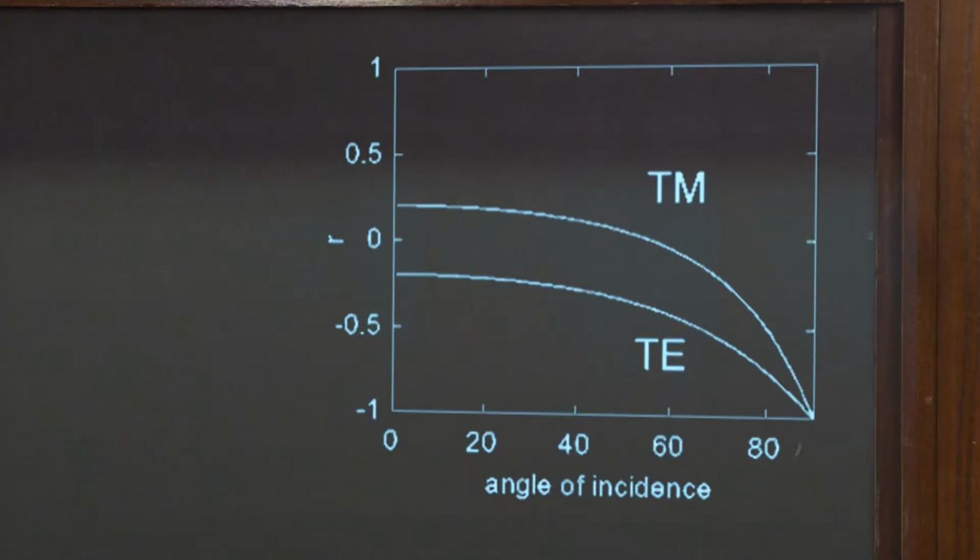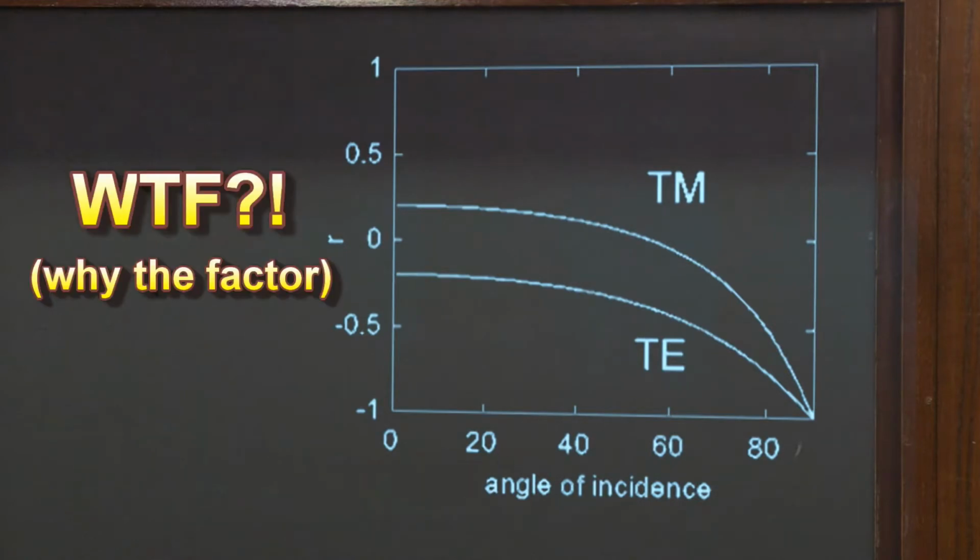So you'll notice both TE and TM come to about the same value at normal incidence, at theta equals 0, of about minus 0.2. Wait, what? Clearly on our plot, TE is negative 0.2, but TM is positive 0.2. As the explanation continues, I show the two expressions for the reflection coefficients for TE and TM, and we decide that at normal incidence they're the same, negative 0.2. So is this plot a mistake?